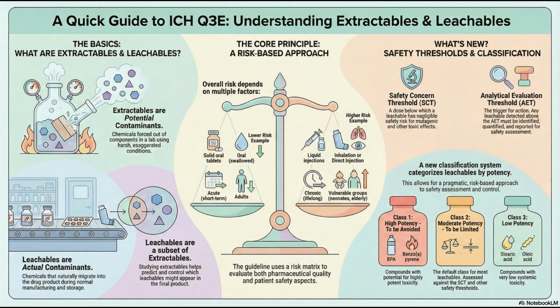Point 3, AET's role. The analytical evaluation threshold comes from the SCT. It sets the benchmark for what you need to identify and quantify. But, and this is key, it is a reporting limit, not a control or failure limit. Point 4, risk drivers. Your risk is highest with chronic exposure, high daily doses, and those high-vulnerability routes: injection, inhalation, and especially things like intracerebral delivery, which can push your limits down into the parts per billion range. And finally, point 5, classification significance. You must avoid or have very tight specific controls for Class 1 leachables like benzo[a]pyrene. And Class 3 leachables like BHT or fatty acids are generally low risk if the daily exposure is below 1 milligram a day.